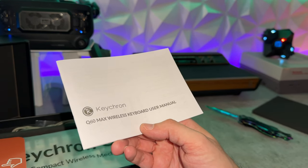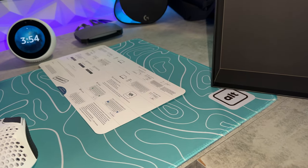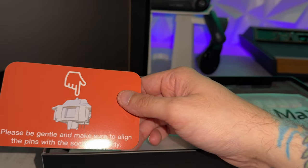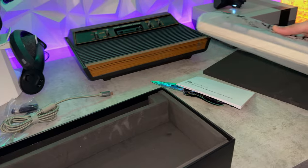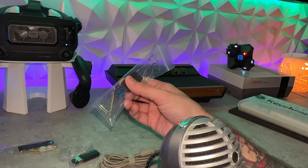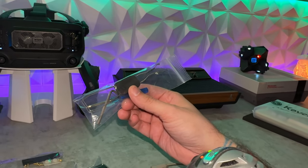A pretty thick piece of foam holds everything in place. Your actual user manual is a deep dive into all the components and functions, as opposed to the little placard which pretty much has everything you need. There's a little foam divider with your accessories — bag after bag. Included accessories: a small Phillips head screwdriver, a keycap puller which also is a switch puller, a little two-in-one joint.